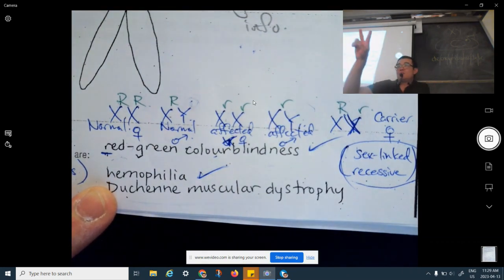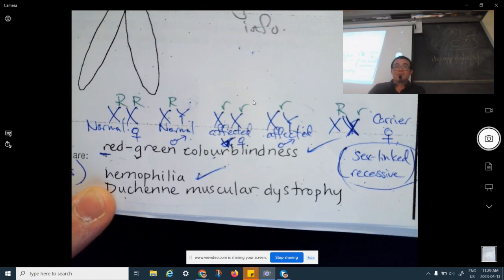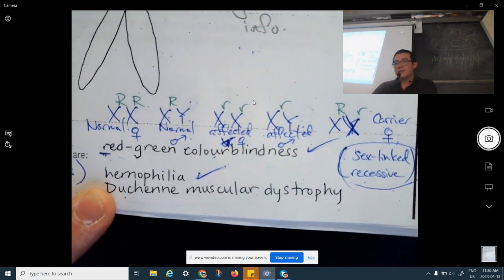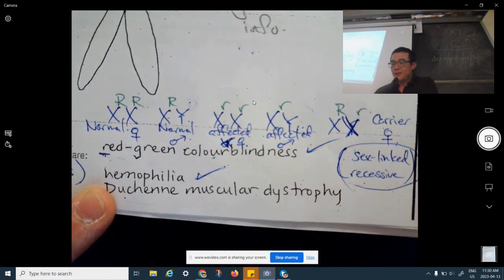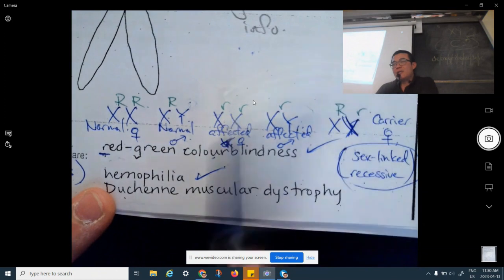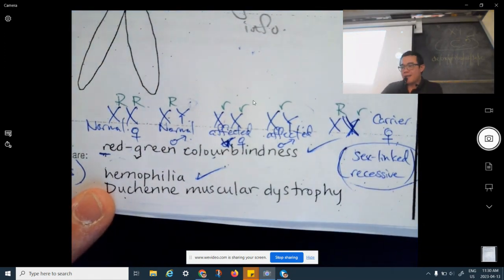I know of two other people who are colorblind. One of them was a former principal of mine, which makes it very interesting to enforce dress codes. And another student who didn't tell me that he was colorblind until the end of the year. So in this case, it is a condition that mainly affects males. Why is that?